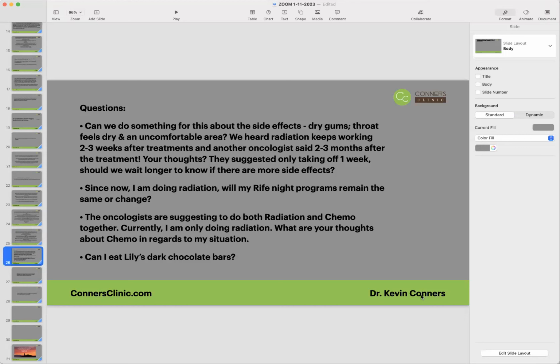Well, you really have to look at what's the cause of that. It's probably radiation affecting the parotid gland, so saliva production is going to be down. There's not any perfect answer to this. So the radiation is working, and the tumor is decreasing. Praise God for that. There's going to be side effects that you're going to have to just deal with in as best ways as possible. So obvious things are trying to drink.